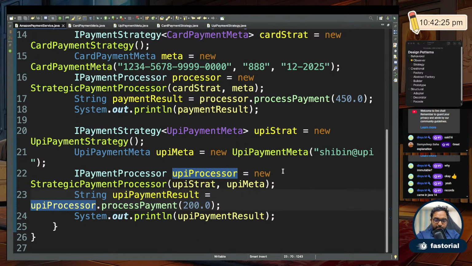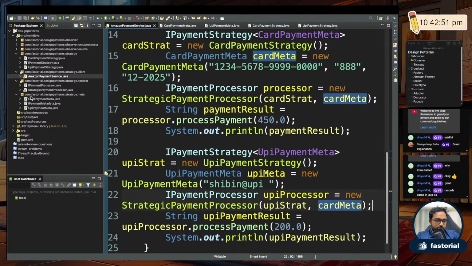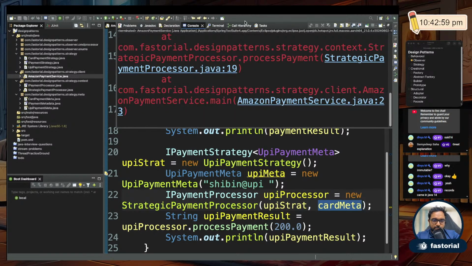So I don't know if we have to do that now. We'll try to fix that issue where I told about type safety, right? So if you see now, even when I was making code change, something happened. So let's say I took the card payment meta, right? Okay, let me call this card meta. If I take this and pass it here in the UPI payment processor, what will happen? It will not show any error. You see, there are no red symbols anywhere, right? Nothing is erroring. But now if I run the code, so compile time, nothing happened. If I run the code, you see it failed.